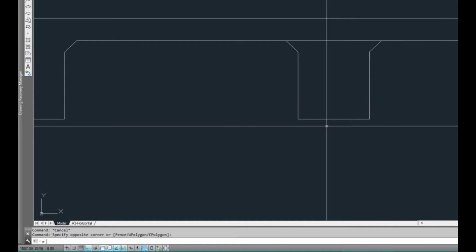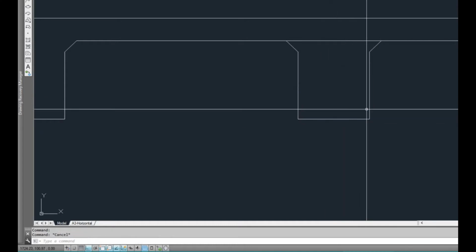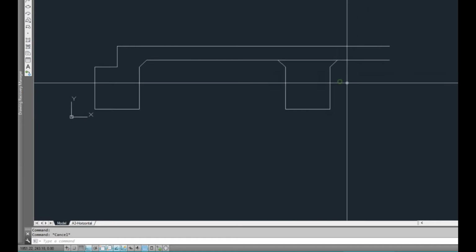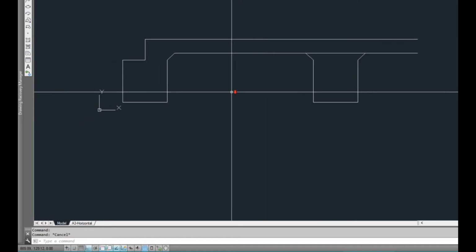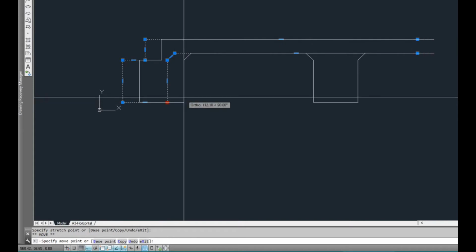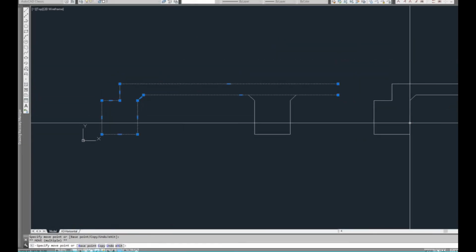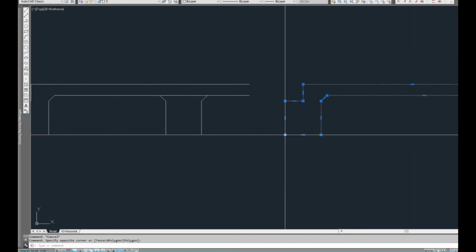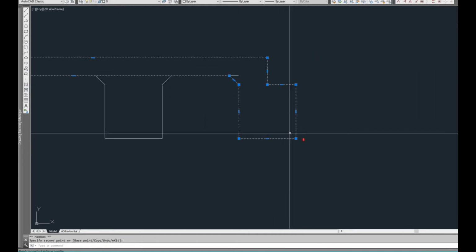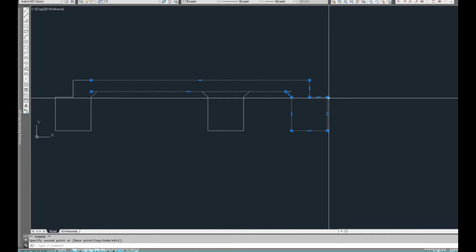I can delete this, and I'm just going to fill it again. So now we have that internal beam. Okay, and I'm going to select this hot grip again. I'm going to scroll through to move, and I'm going to type C for copy. Okay, and then I'm going to grab it and I'm going to mirror it. So the same thing again, left click onto the grip, scroll through to mirror, and I've got that. And what I want to do is I'll just move it back a bit.